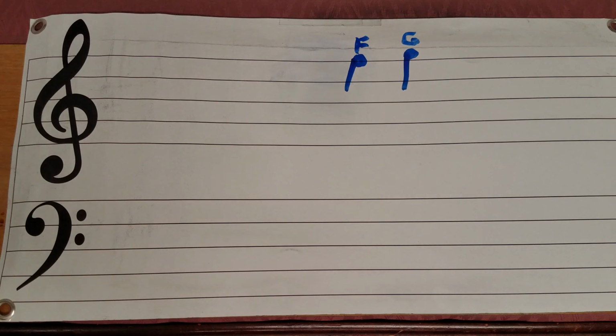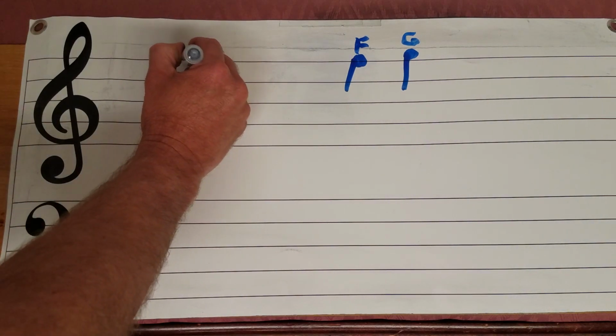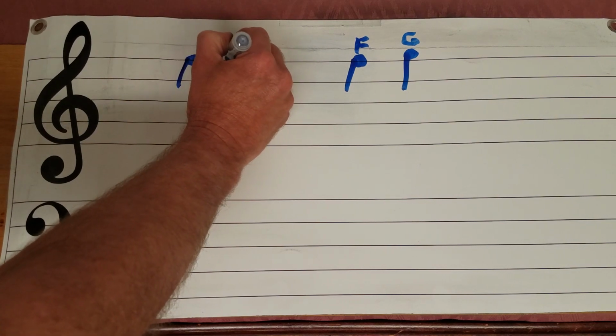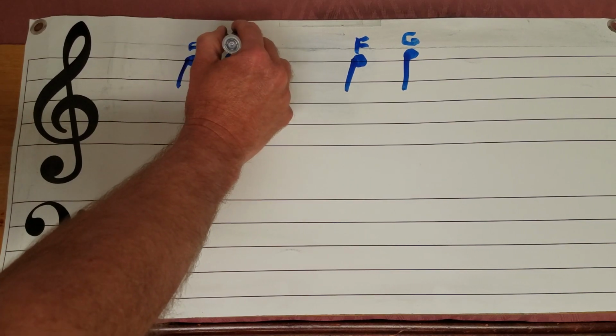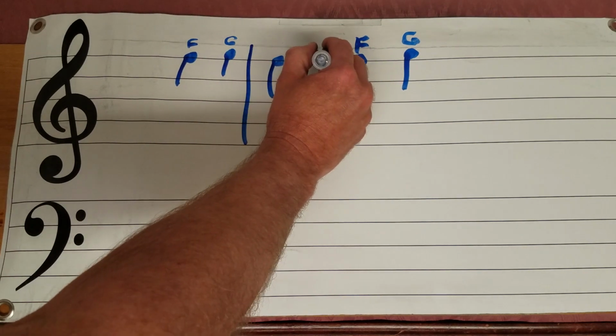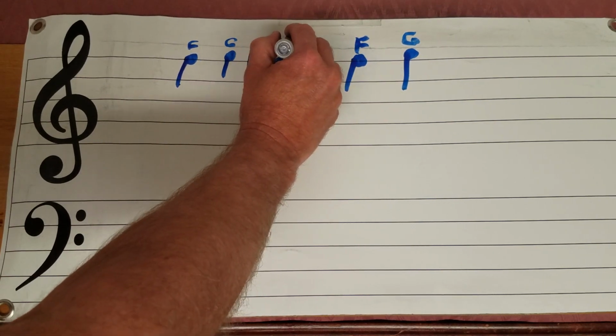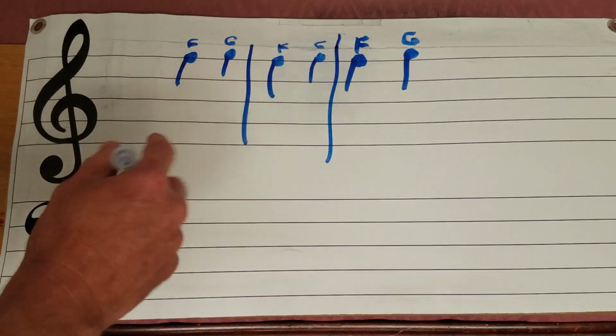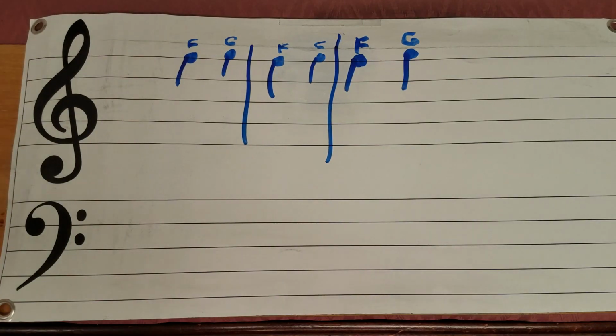Again, part of the goal of all of these lessons is only to put in just a couple of notes to learn each time, or in some cases, even just one note, because I really feel that this helps your learning process. So now what I'd like to do, and again, repetition is the key, is I'm going to draw the F and the G as they relate to each other. Draw a little line like a measure line there. F, G.